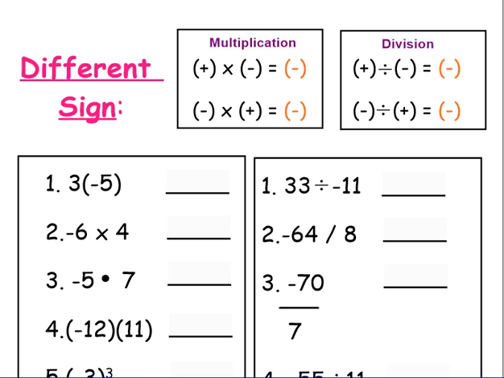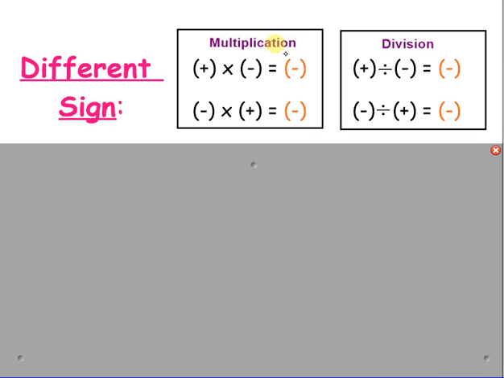Now, let's go ahead and take a look at what happens when the signs are different. Okay? So if you noticed, in our last answer, everything turned out to be positive. In this situation, when we have different signs, everything's going to turn out to be negative. So again, this multiplication box and this division box, they're actually going to say the exact same thing. The exception is that this is going to be multiplication over here, and this is going to be division over here. Okay, so let's take a look at what this all means.